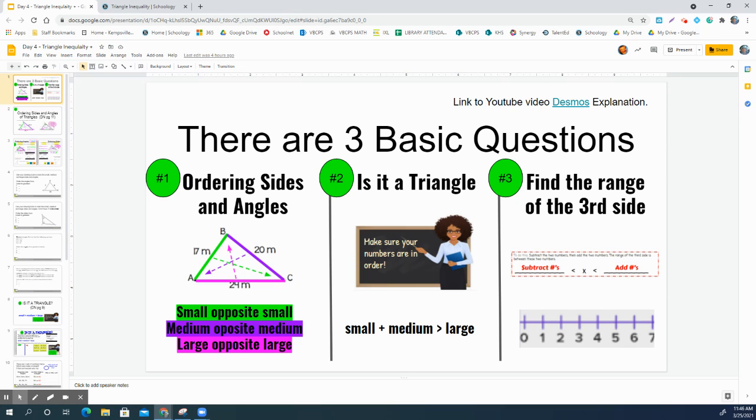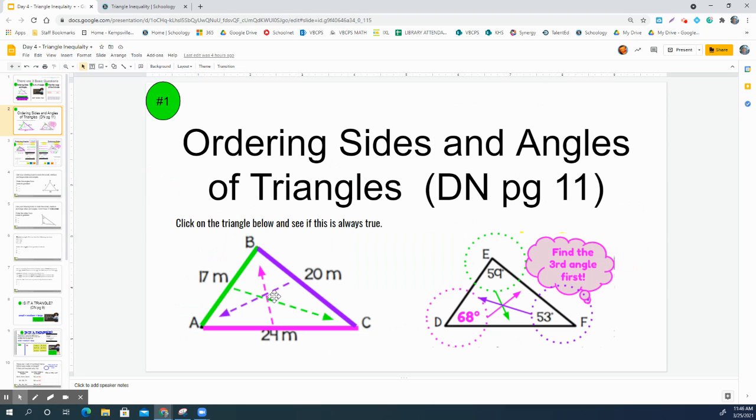So if we get on to slide 2, which will allow me, and we click on that triangle, maybe, there should be a Desmos link. There we go. It'll take you to a little Desmos geometry tool. It's just a drawing tool where there's a triangle. So I encourage you to follow that link, hopefully it works on the Pear Deck, and just play with the triangle.